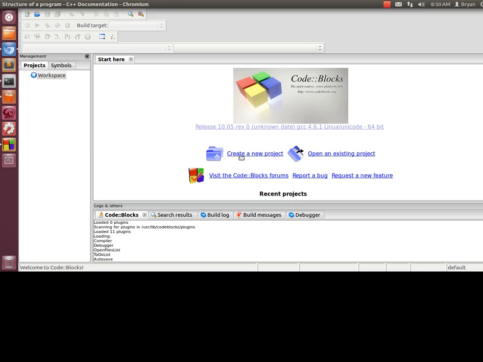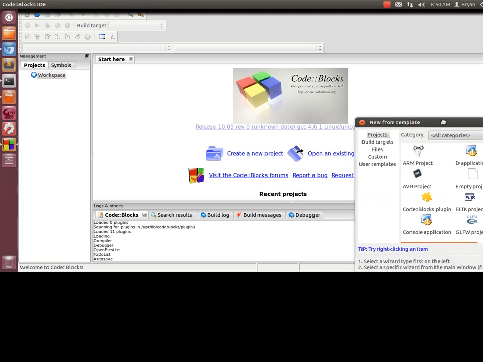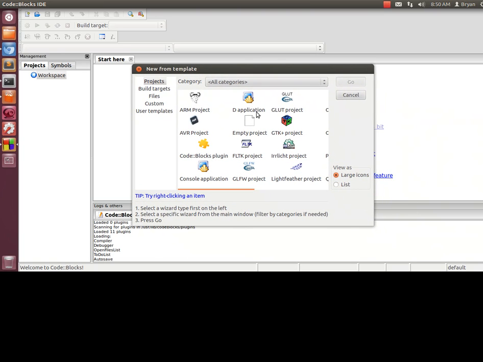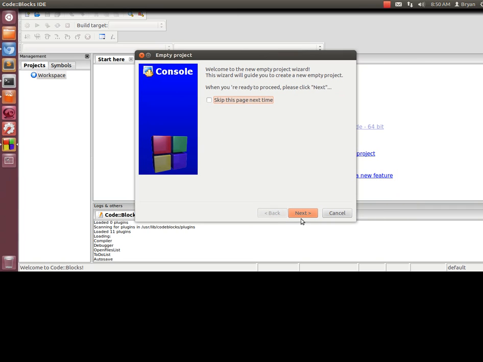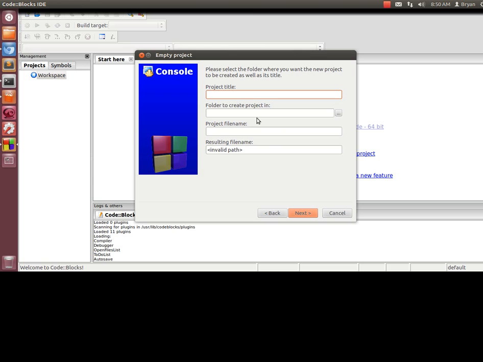So with CodeBlocks, we're just gonna create a new project, and if I drag this window because I have two monitors, we're just going to do an empty project. Gotta drag this window over again, and we're gonna just call it test.